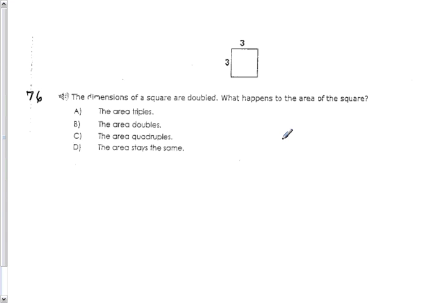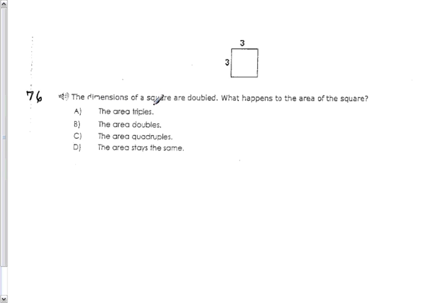All right, here in 76 we have another area type question, and we are going to double it, and we want to know what happens to the area. So just another kind of conceptual type question, and they have given us a figure here to lead us in the right direction on what we should do. So let's read the question, and then I'll show you a strategy on how you can tackle these. These are really easy. Just put in the effort that I show you to make a few calculations.